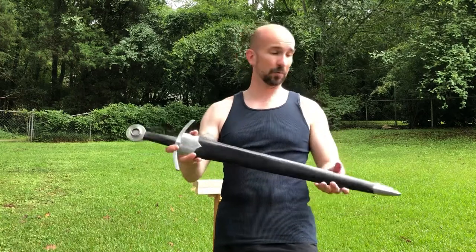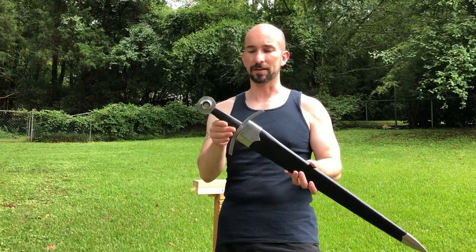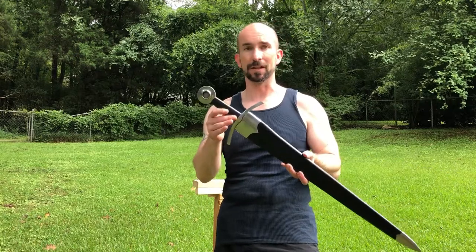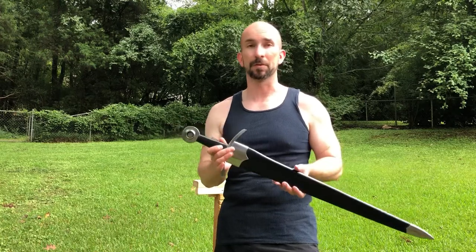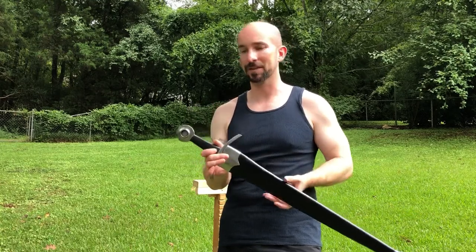Secondly, for my birthday this year — for turning 40 — I decided this was a good year to treat myself to a real sword, a functional sword. So I've picked up one of the Windlass Oakeshott Type 14 swords. I've been pretty happy with it so far. This will be replacing the prop sword in my Middle Earth Ranger kit, so you'll be seeing quite a bit of this.